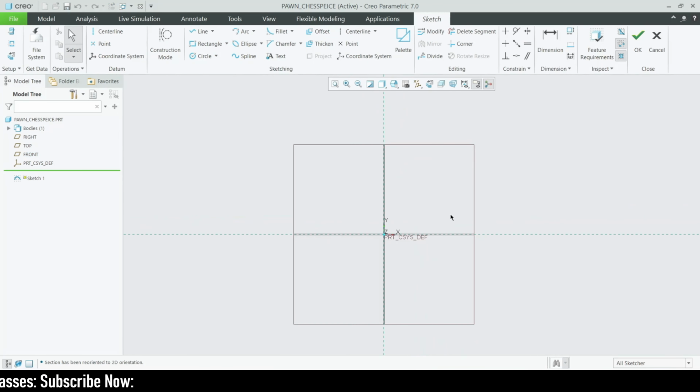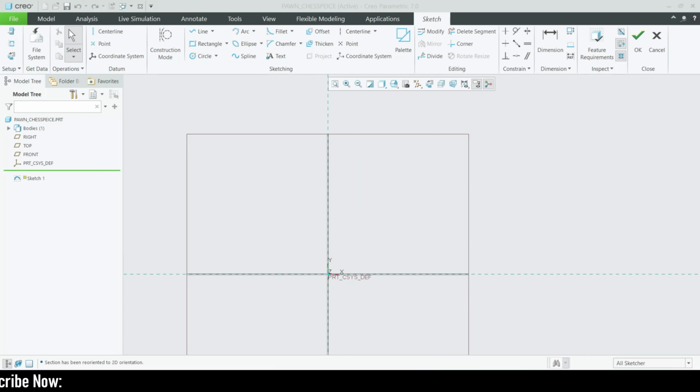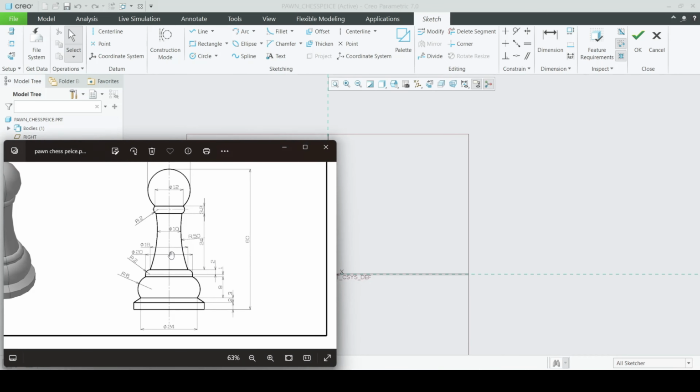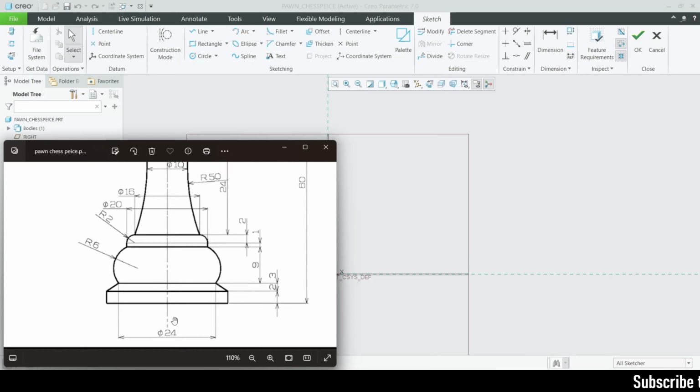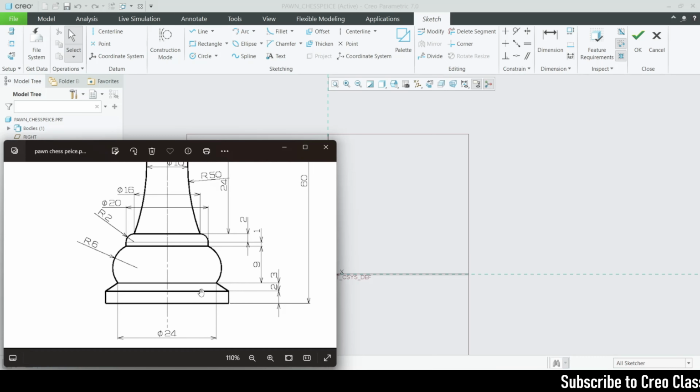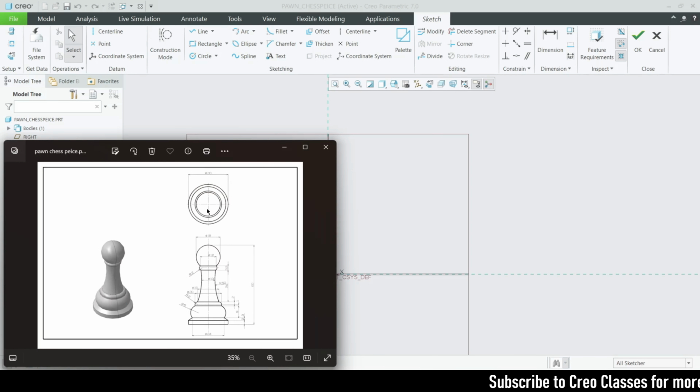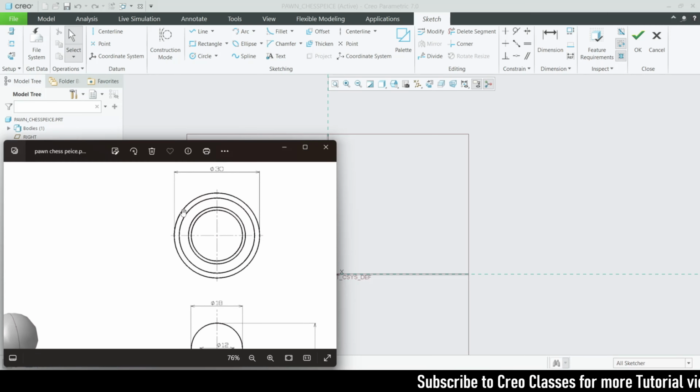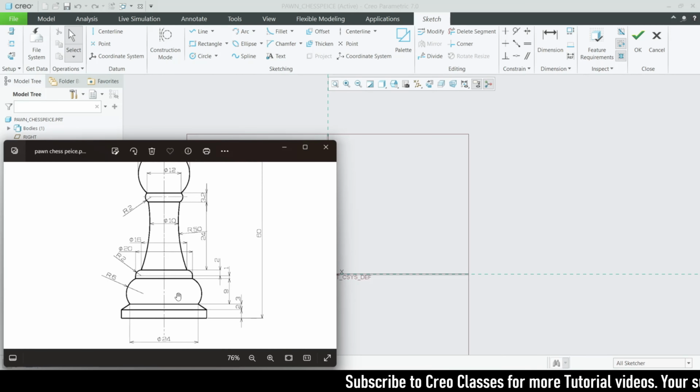So this is kind of a revolve tool. You can see we can do this by using the revolve tool. But for the bottom, we can't create it like this 24 because this is up to the surface. Do we have any diagram here? This will be 30. So the overall maximum length will be 30.